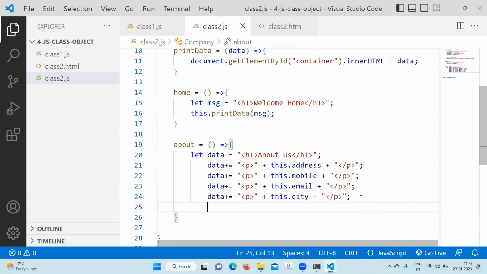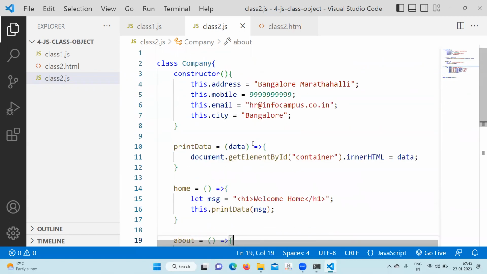About will call printData again, and under printData it will pass the value. Okay. So this about function is ready.